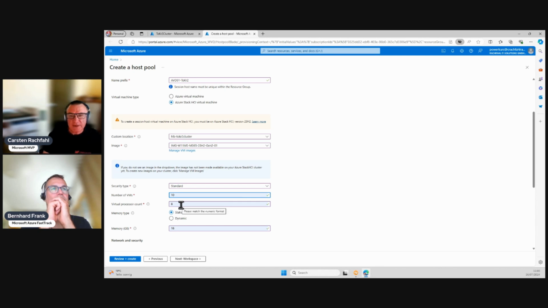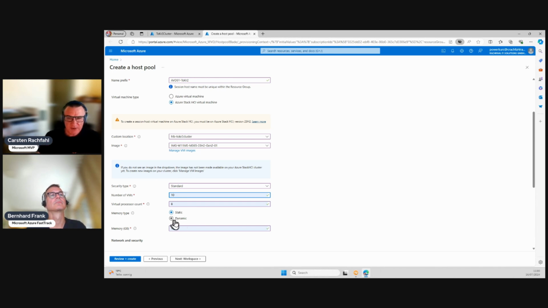Then we can specify the processor count, so how many virtual processors each VM has, and this is different to Azure, right? In Azure we have our VM sizes, so we can't play with the cores and the memory individually. We have to choose a size, and with the size we have a definite number of cores and memory and disk and IOs, I guess, right? Yes. Full stop. I don't have anything to add here. I mean, it's a different way of sizing the virtual machines. Yeah, you have much more freedom, flexibility.